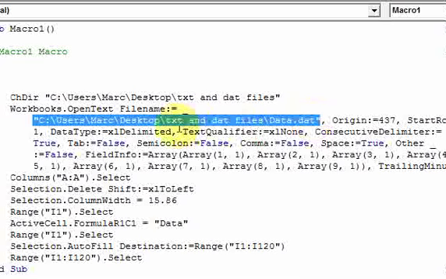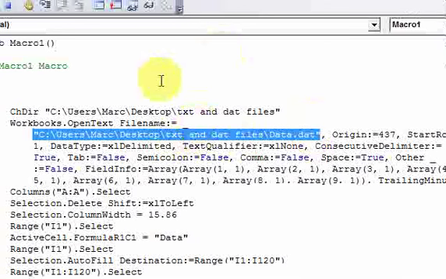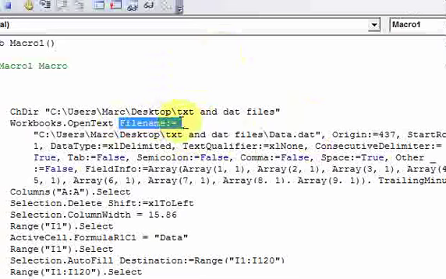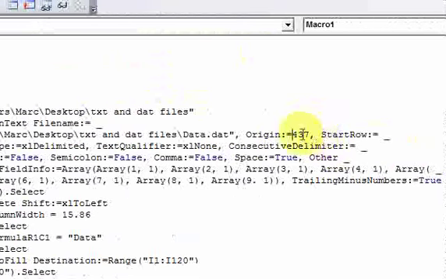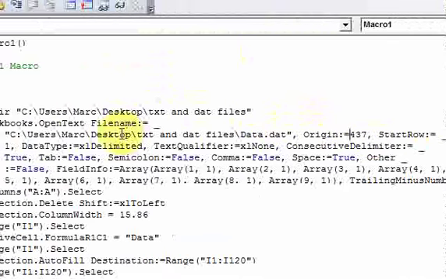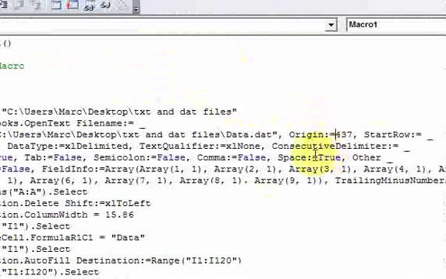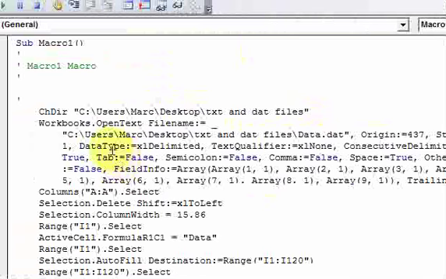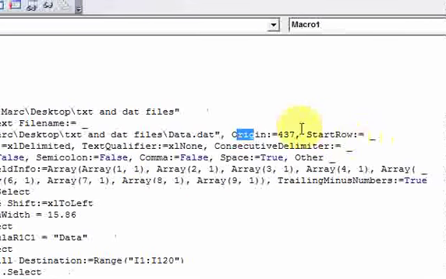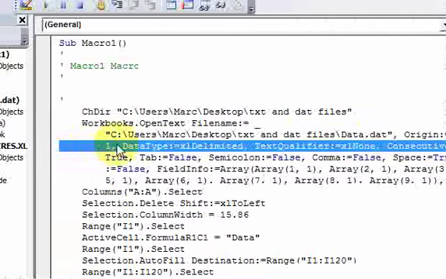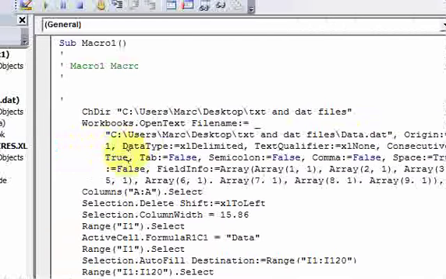And we're going to need to tell it what file to use, and we're going to have to use the parameters like this. Here's a parameter for file name, so we have to give it a file name. We have to give it an origin and a start row. So I don't know what these things are, but let's take a look. So before we take a look, let's just go through them. So I don't know what origin is. We'll find that out in a second. Start row, we know what that is. That's where you want to start importing.